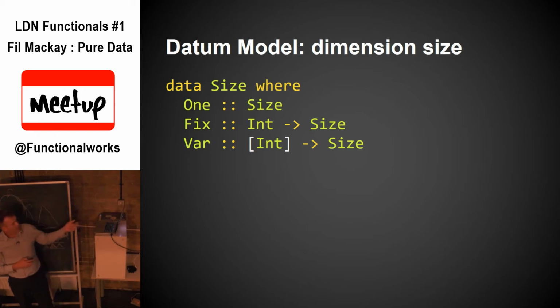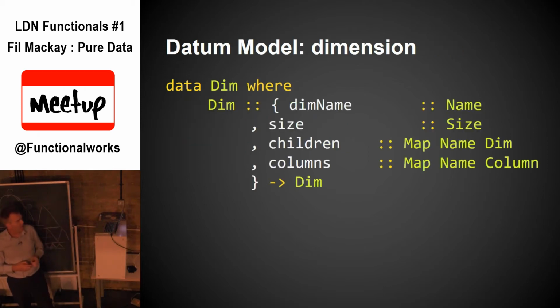And then we have a var size, which is a variable size, which is to say this is a ragged or a jagged array, meaning that each child in a particular dimension has a different size altogether. So an example of that might be if you've got a table with a string in it, and the string is always of varying length. You would actually describe the length of the string by saying that the size is a list of integers.